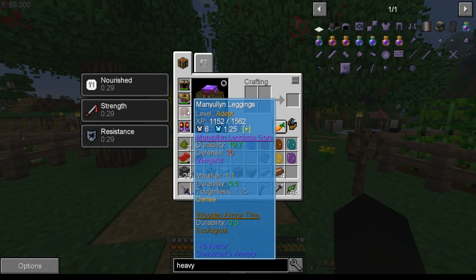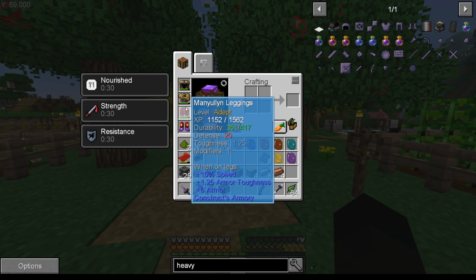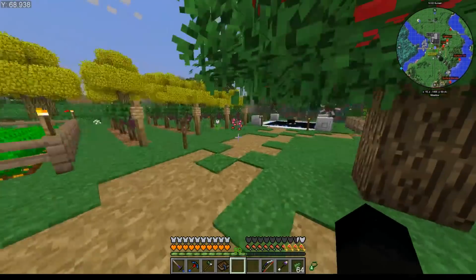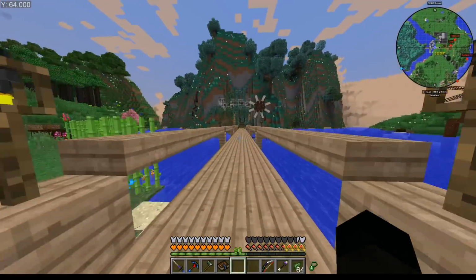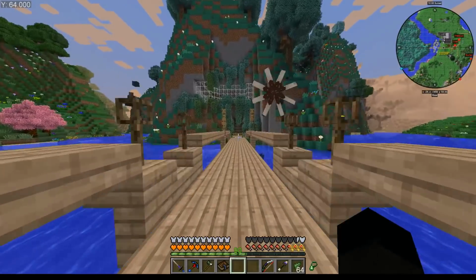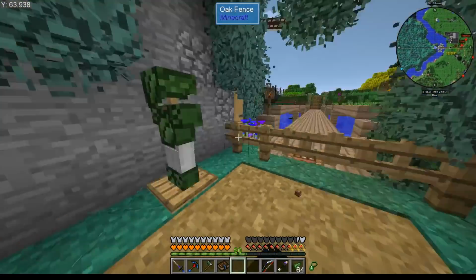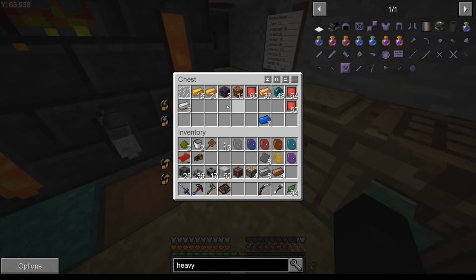Let's try one of these. So yeah, this has actually got more redstone modifiers, as has that and that, so we can basically keep increasing the speed on these. I'm actually happy with the speed I've got. I don't want to go too fast. I think there's such a thing as being too swift, and I don't want to do that.